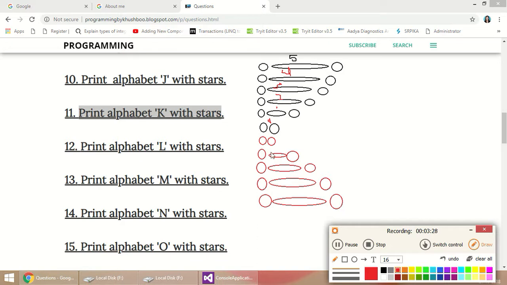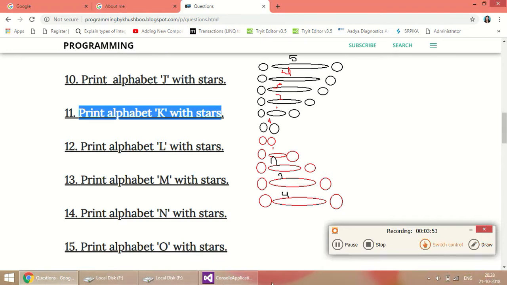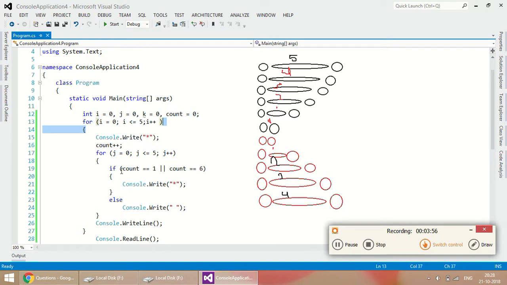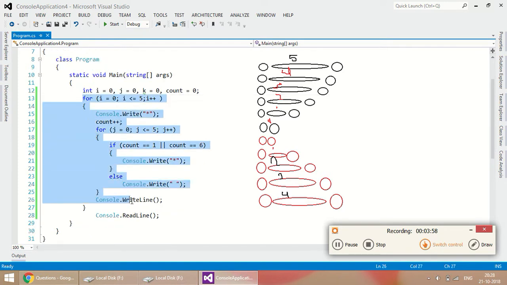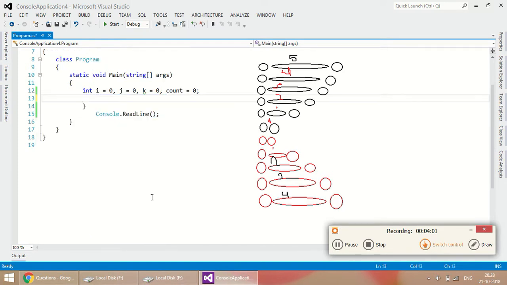So while solving the upper half of K, as you can see, I was decreasing the value of spaces, but on the other hand, while printing the other half K, I am increasing the value of spaces. Here 1, then 2 spaces, then 3, then 4, and so on. So this will be our concept behind solving this problem. Let's do it quickly programmatically. I will just use a for loop.